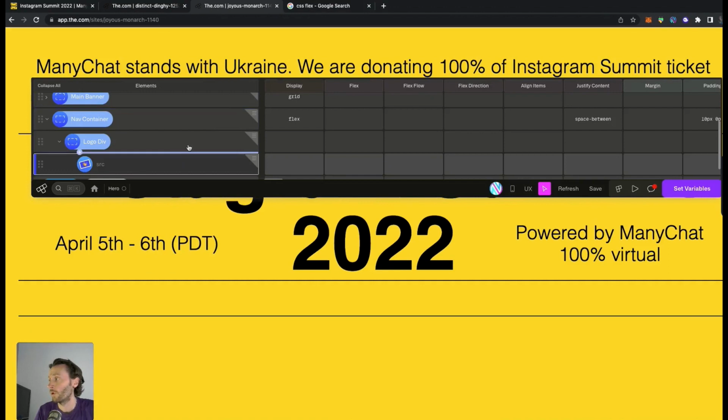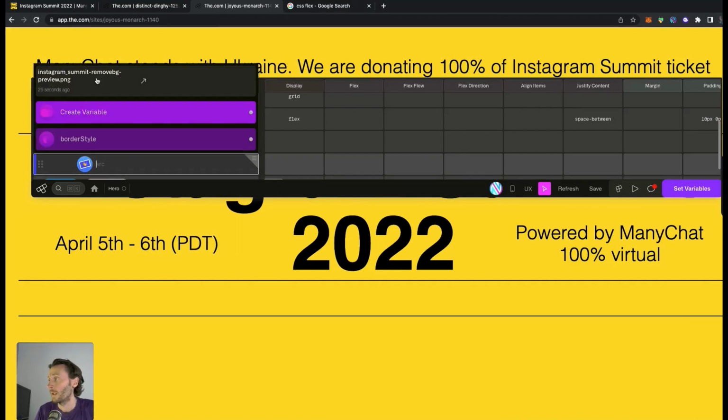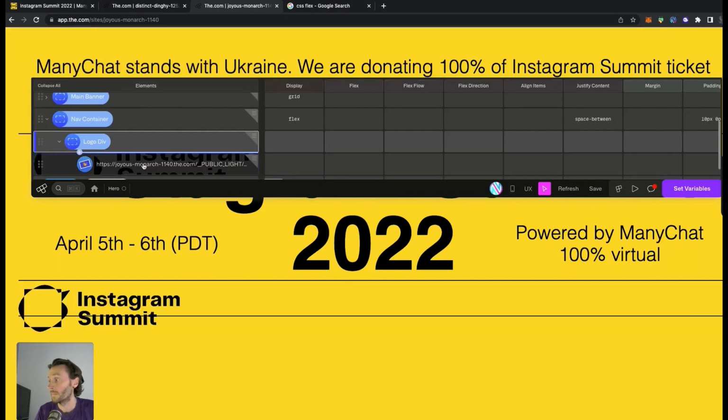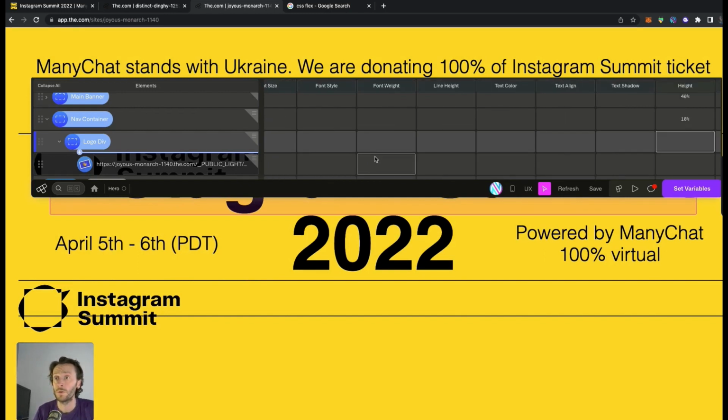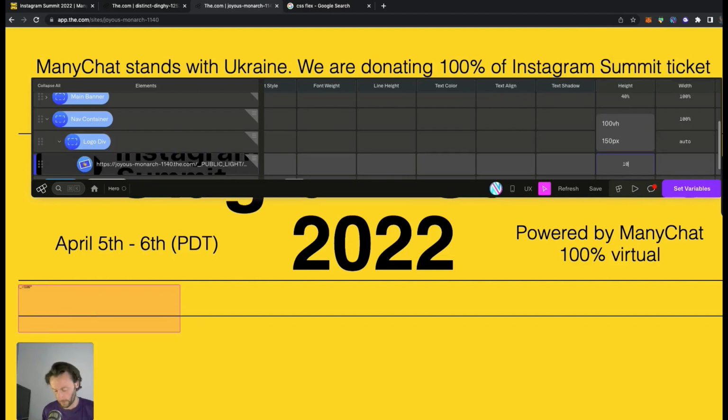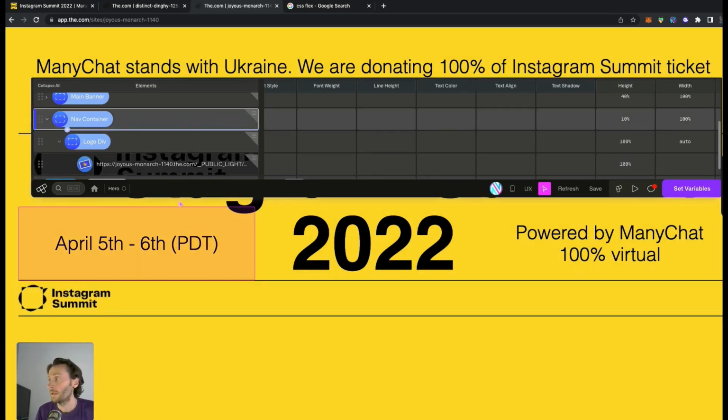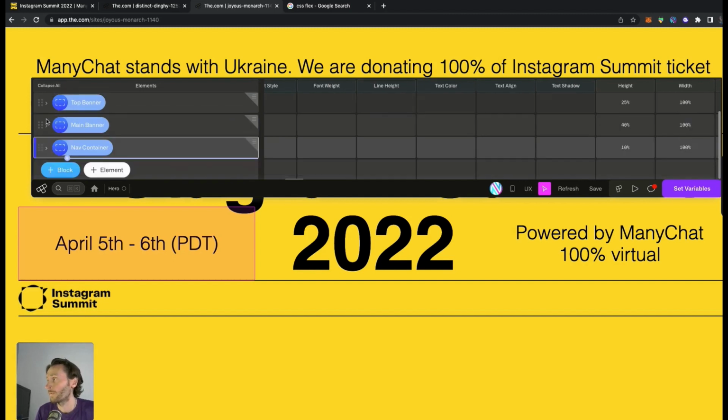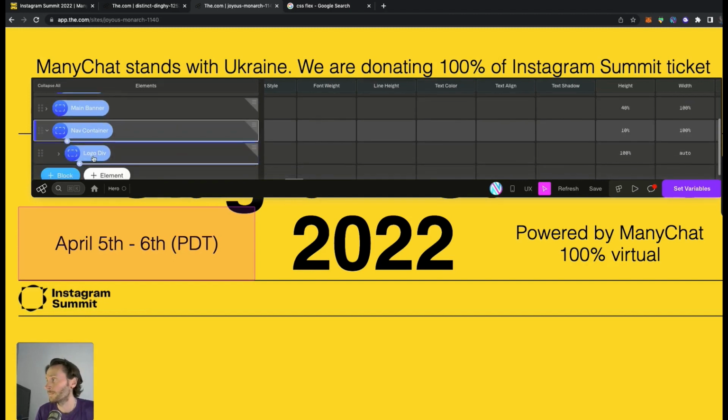Back to our hero, in here, double click on it, and that is our image. There we go. So that's our image. As you can see, it's not fitting. So for the image, we want to make sure it fits 100% height, and this to be 100% as well. There we go, that fits perfectly there. Right, so we can close that one off now. The logo div is done.